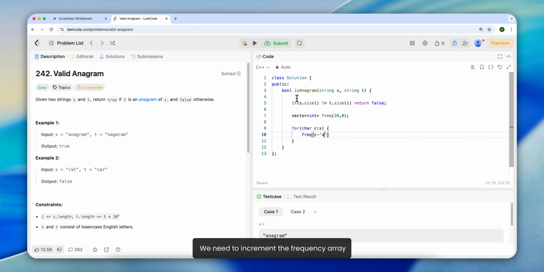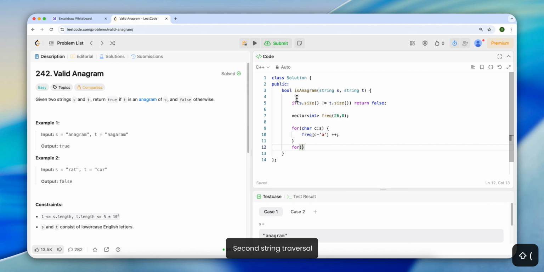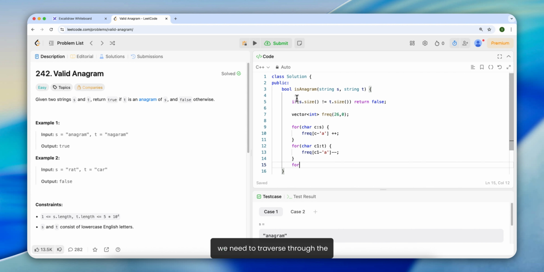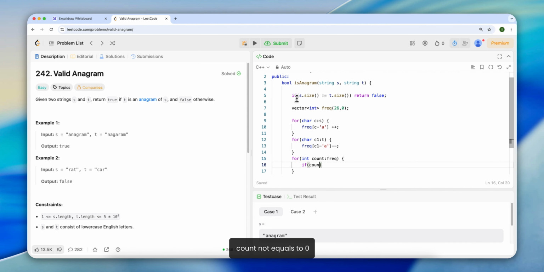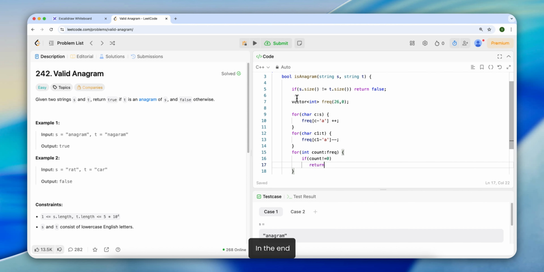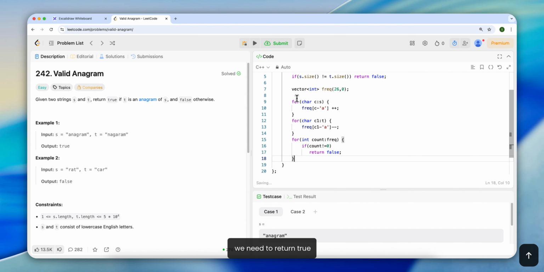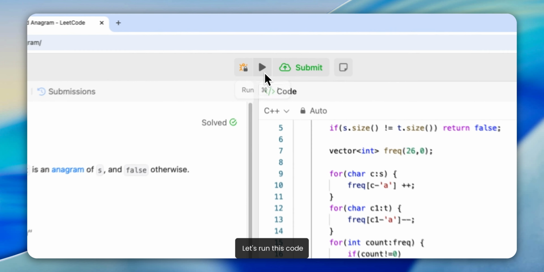For the first string traversal, we increment the frequency array. For the second string traversal, we decrement the frequency array. In the end, we need to traverse through the frequency vector and check if count is not equal to 0, and return false. In the end, we need to return true.